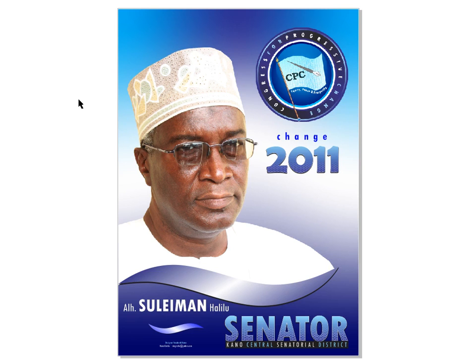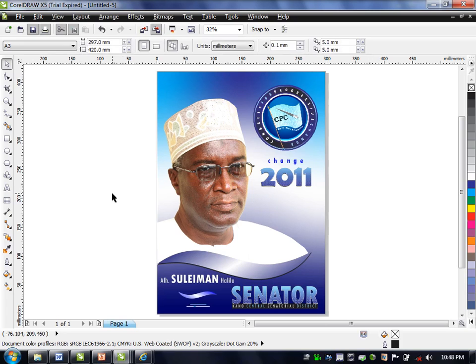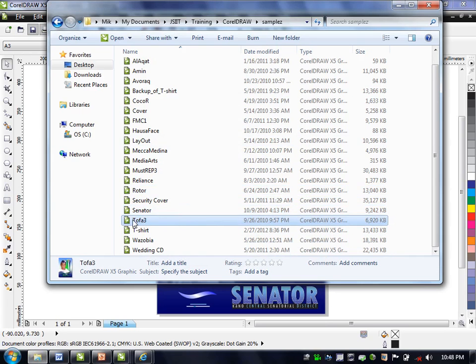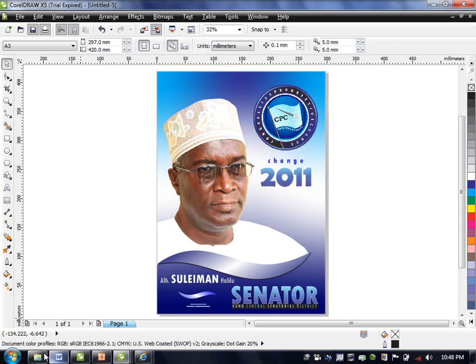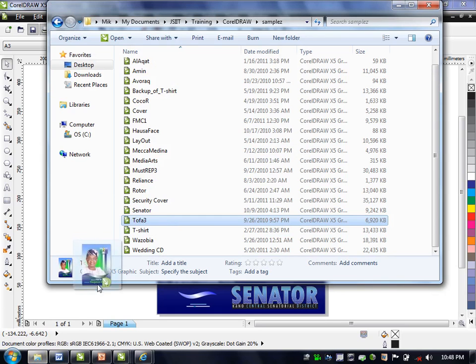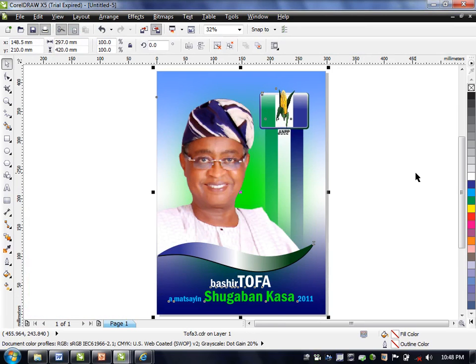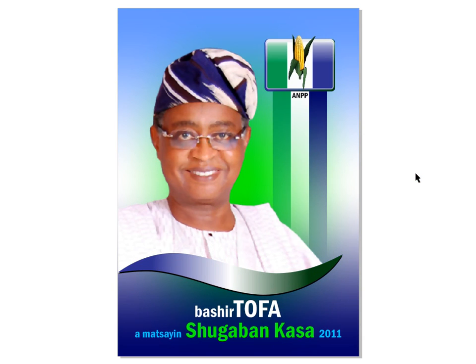Can you see CPC something? How do you see this one? Can you see how I'm using colors?